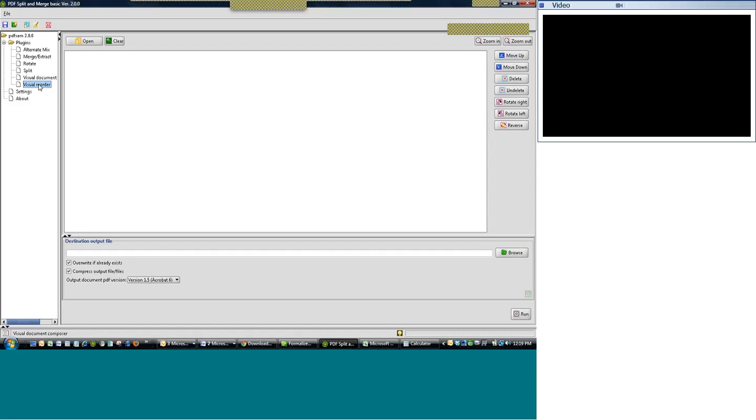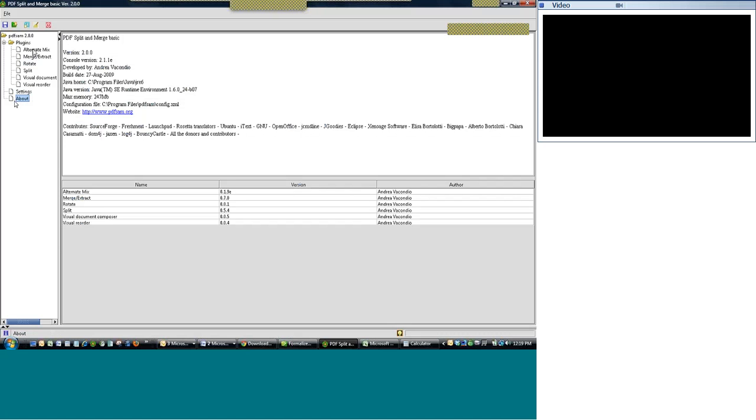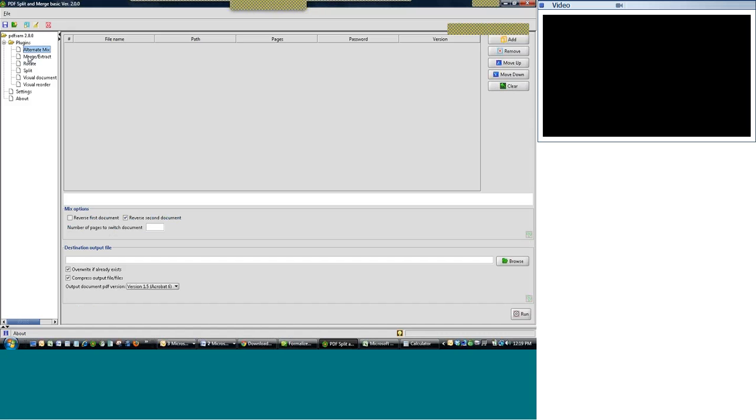I don't use that visual reorder either. I don't do much with the settings here. There's not too much here to do. I just check for updates. It does it automatically, which is nice. There's alert sounds, you know, whenever you finish something. So nothing really fancy there. So that's the applications on the left.